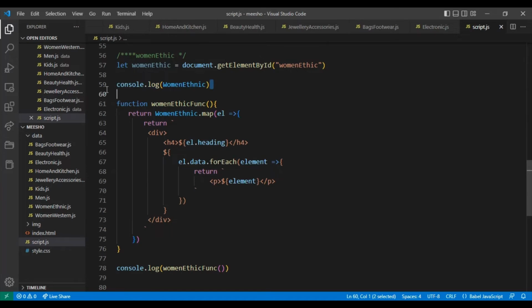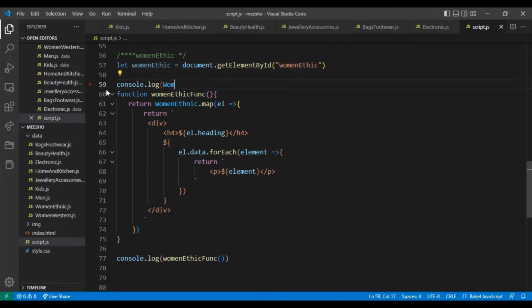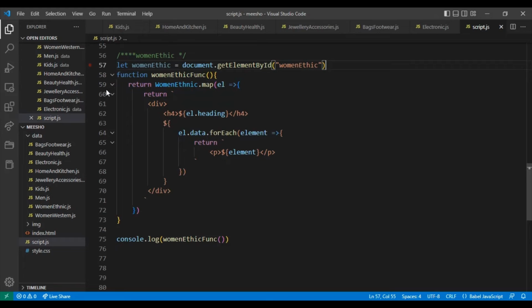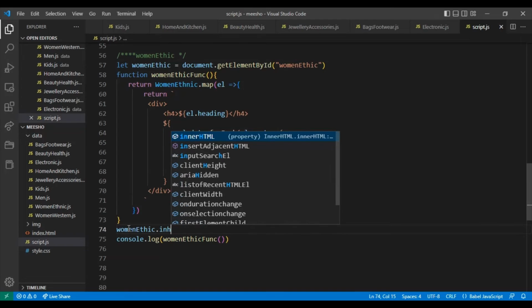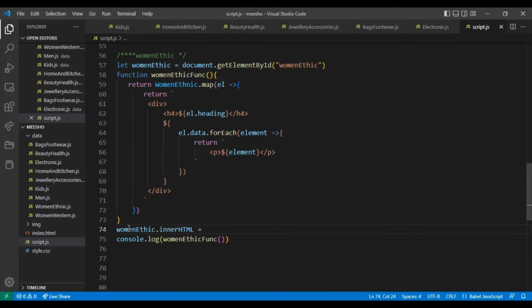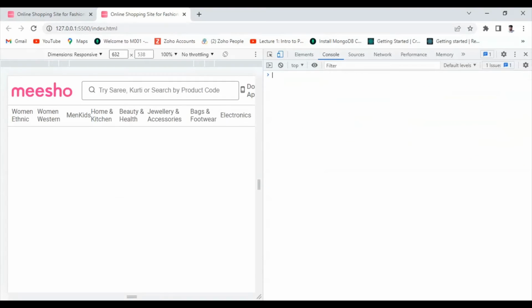Just remove this and copy this, come here and add the inner HTML. After that add this function, just cut this, paste here, and now remove this console. Now let's see the output.